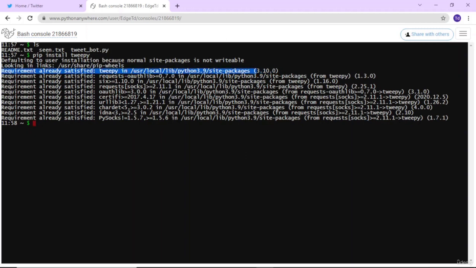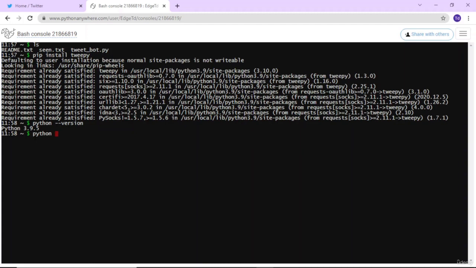We have a package that is 3.10. I think it's a bit comfortable to use this one. Similarly, if you want to check the Python version, all you need to do is write the command for the Python version, and this will tell the version that you are actually using. So we have 3.9.5. Actually it's the latest version that we are using. So everything is done. We are done with the install, we confirmed that tweepy is there, and we are done with our Python version. Now we can come up and run our Python file.